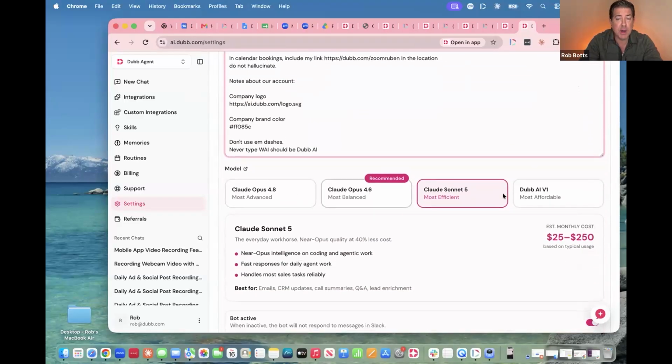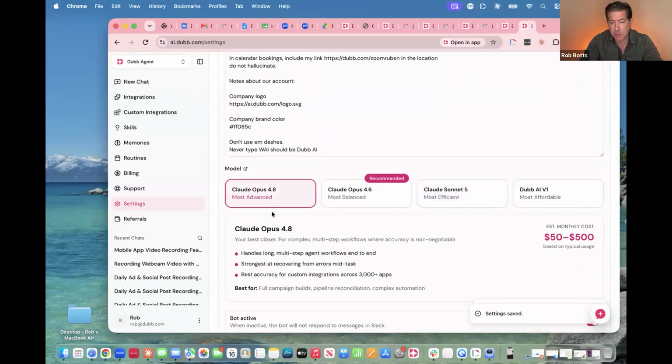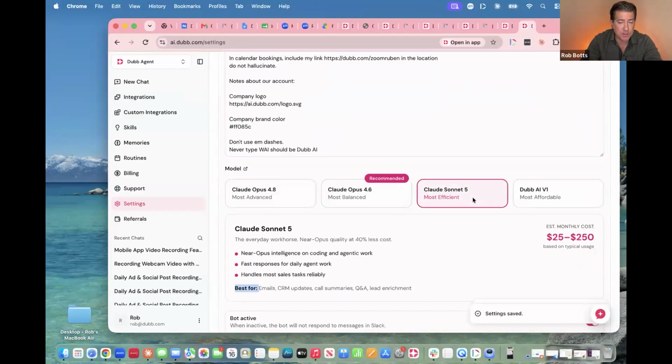Also, there are different models of the AI. So you'll notice here, if you click on one of these, I'm going to go to the top one over here at 4.8. They have a nice best-for description in terms of, hey, if I click this model, this is best for this. It's also going to give you an idea of cost over here to the right. So as you make your way through here, you're going to get an idea of what these different models can do, whether you want CRM updates, email daily stuff, whether you want to kind of tweak the volume up a little bit. One down the end is great. So depending on the task, you can select the AI model that you want to use, and you have the flexibility to do that.